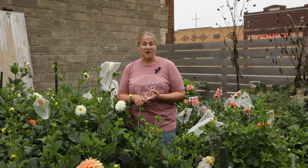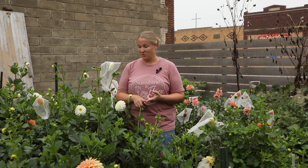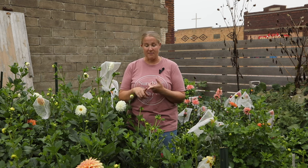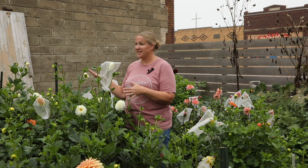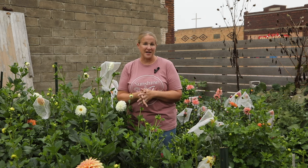We're also leaving on vacation tomorrow, so I have a feeling when we get back in five days this patch is going to be in full bloom, which is really going to be fun. Today my large bouquets for the market I'm going to be filling with mahogany splendor hibiscus for filler, two or three sunflowers in each bouquet, and then a couple dahlias in each bouquet — pretty simple. I already have my mini bouquets made, and I'm taking a bunch of pumpkins today too. Before I start harvesting, I just want to walk you around and give you a tour here and in the hoop house, which is the other spot I have dahlias planted.